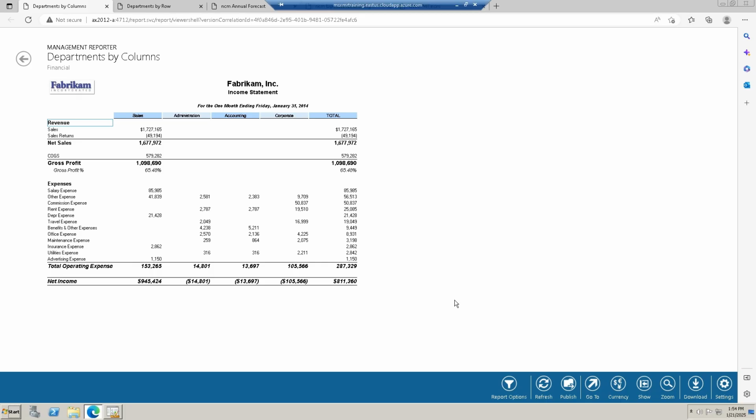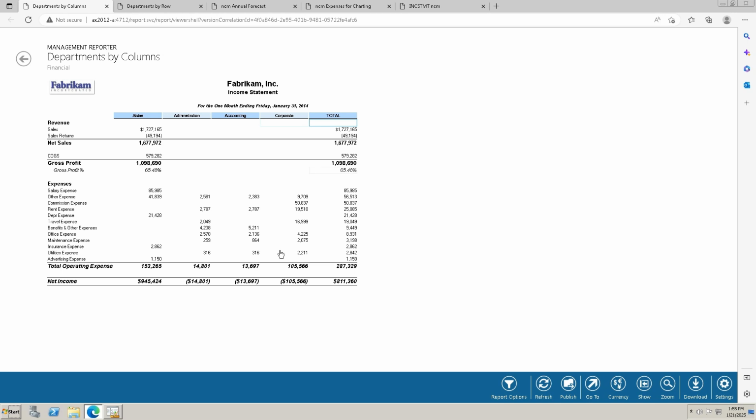And I'm going to start off with that income statement where we have different departments in different columns. So you see here the row definition, nothing special in the row definition. It's just our sales, cost of goods sold, all of our expenses. Everything really for this example is in the column definition where we're using separate columns to sort out balances into departments. So we've got a column for sales department, administration department, accounting, corporate, and then a total calculated column that just adds those four together.